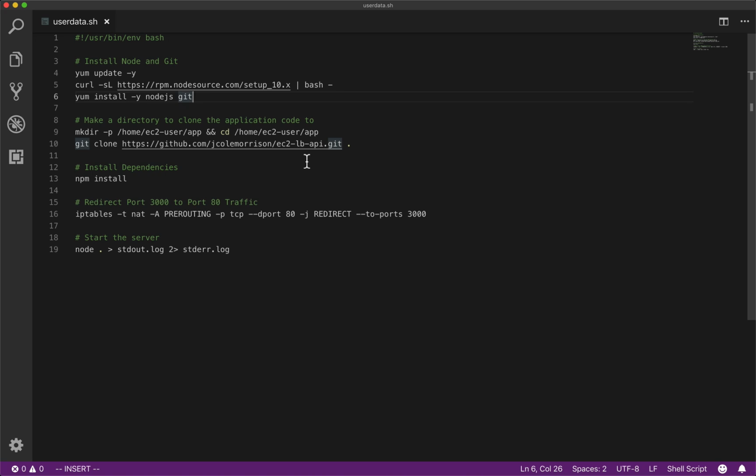So when you write a user data script and you give it to EC2, you assume that you are going as the root user because you are. So the second difference here is we're installing Git. The reason we're installing Git is because unlike in the last video where we scaffolded out a Loopback application, instead what we're going to do is just clone or pull down an application from a GitHub repository and use that.